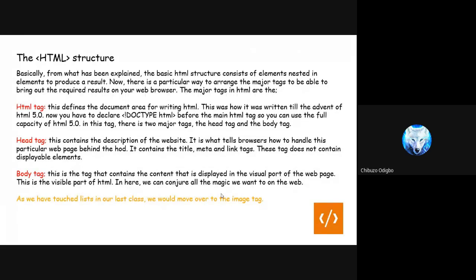The head tag contains the description of the website. It tells the browsers how to handle a particular web page and how it would load behind the hood. It contains the title, the meta, the link tags. These tags do not contain displayable elements.